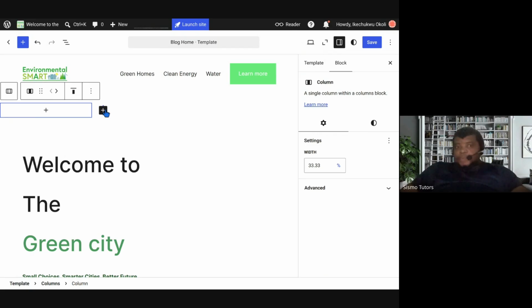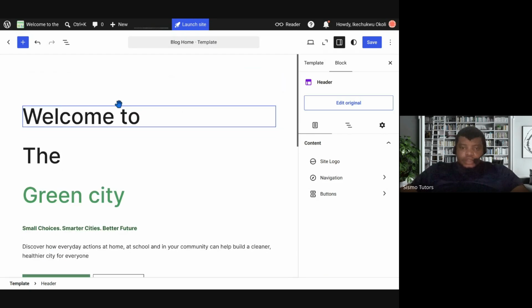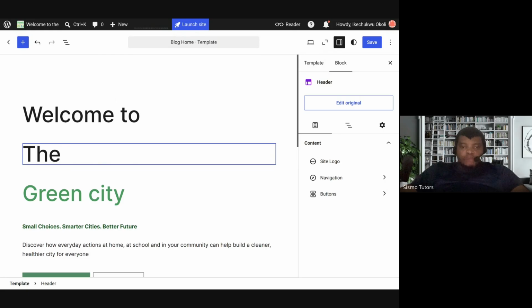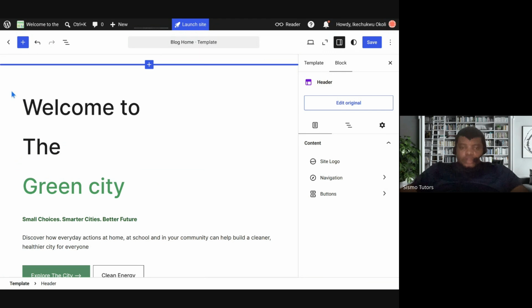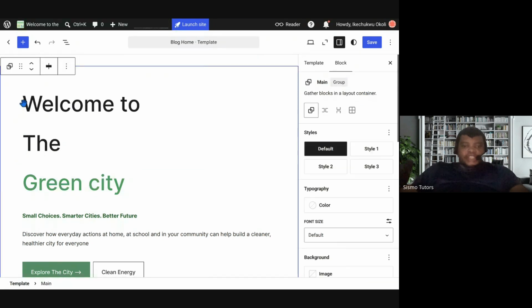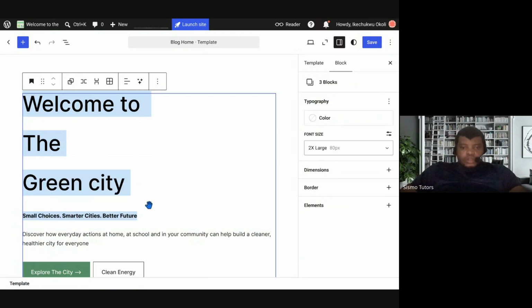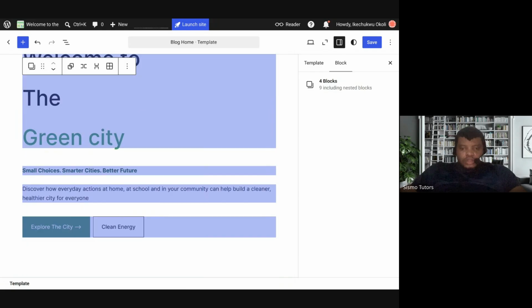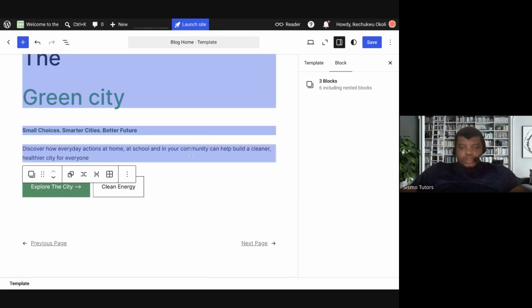Good. Now copy everything. Highlight everything you've done so far, from the welcome to the green city. Not from the navbar, just the text. Double click on the welcome to the. No, go up to the button. Good.